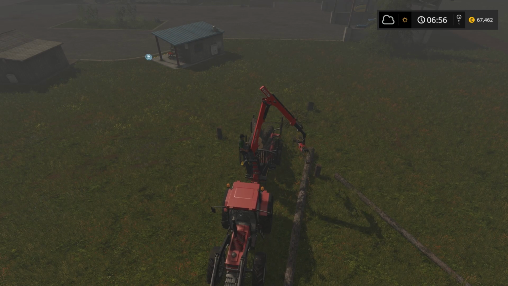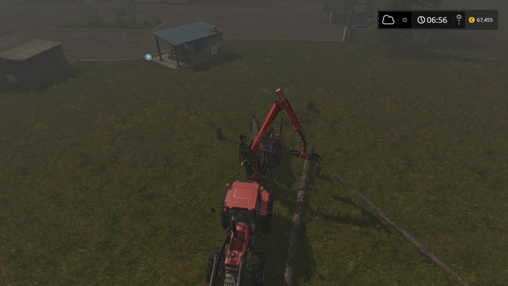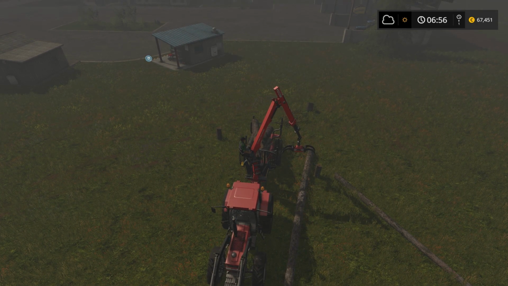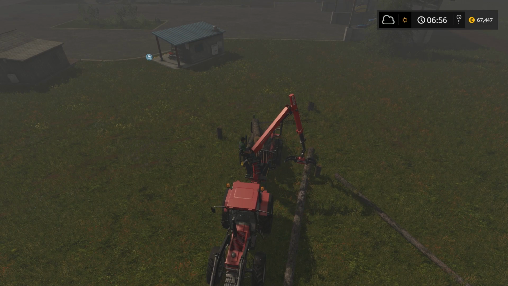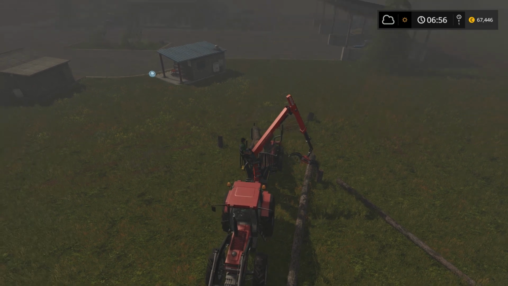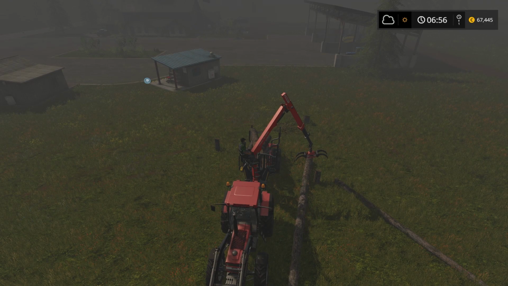Okay, we'll extend you out. Spin you around. Probably gonna have to move you a little bit up because we'll get out of the way from the tree stump. Let's move you there. Down you go. Move you out. Out, Gunther, out. Okay.